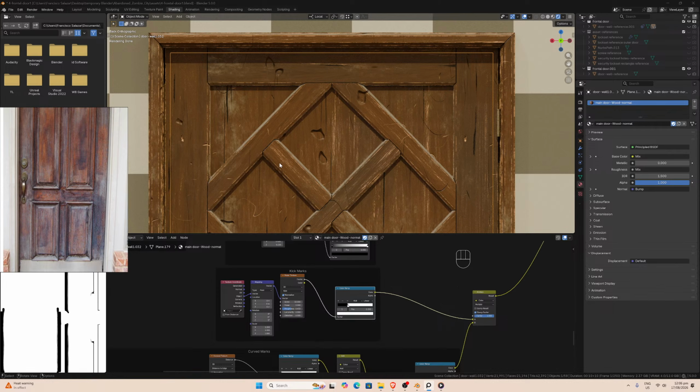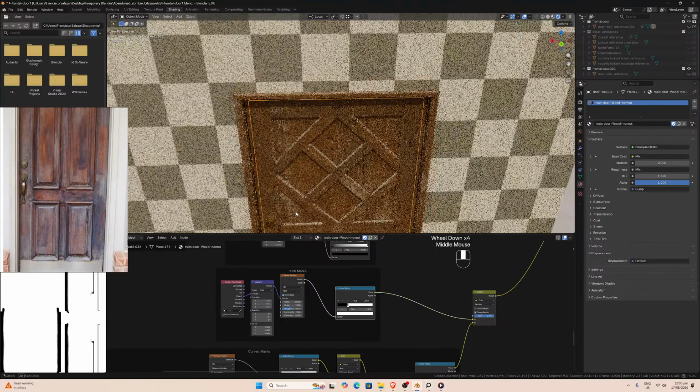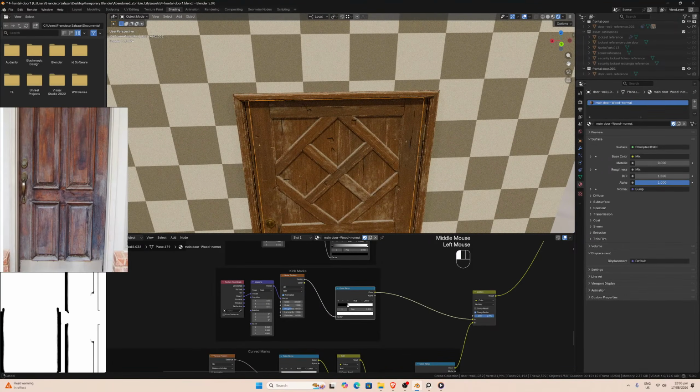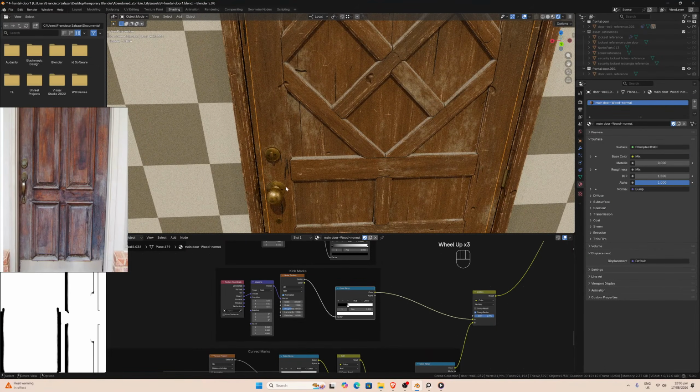Maybe there is another way to add dust. Just imagine painting dust everywhere. That's too much. That's not good.